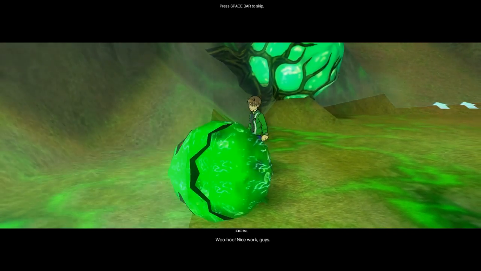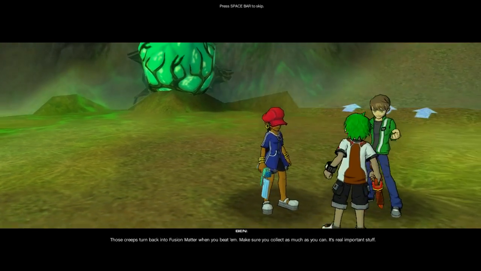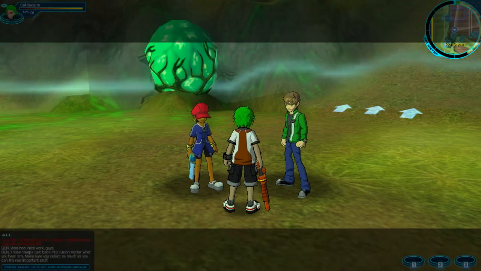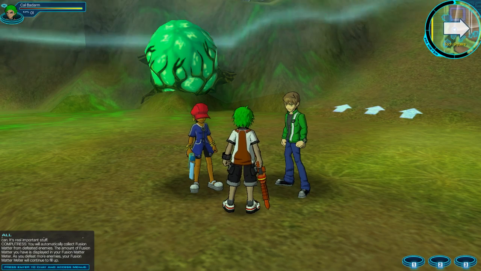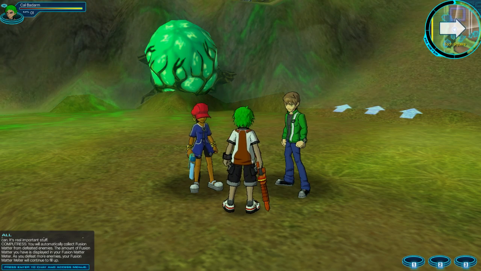Woohoo! Nice work, guys. Those creeps turn back into fusion matter when you beat them. Make sure you collect as much as you can. It's real important stuff. You will automatically collect fusion matter from defeated enemies. The amount of fusion matter you have is displayed in your fusion matter meter. As you defeat more enemies, your fusion matter meter will continue to fill up.